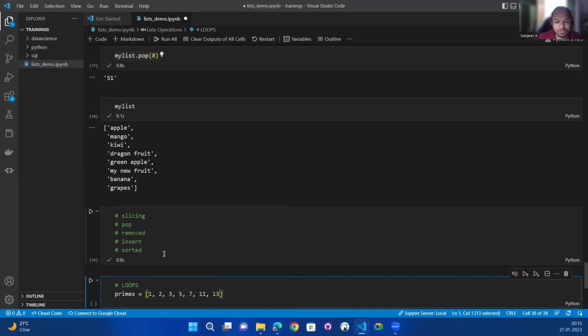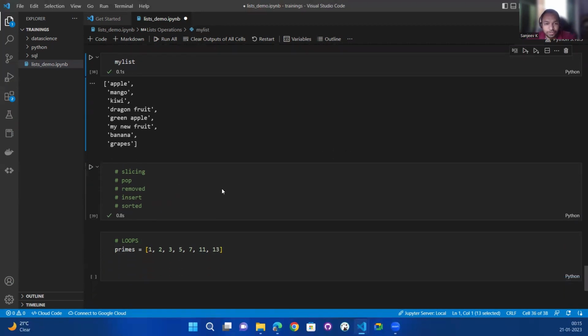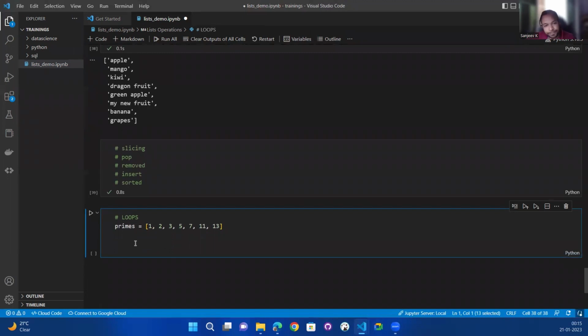Now, if we want to iterate over primes, a for loop does the same task repeated a number of times. So if I want to repeat a particular operation 5 times, changing some particular variable, I'll show you what a simple for loop looks like.